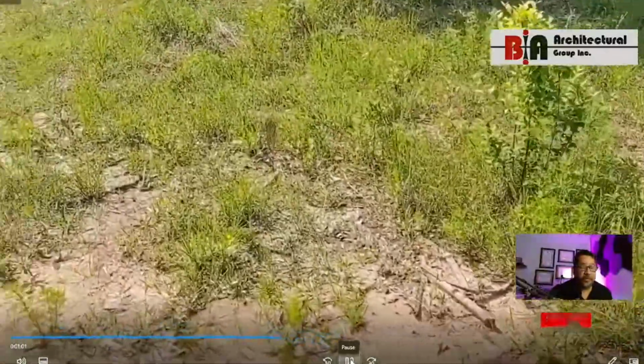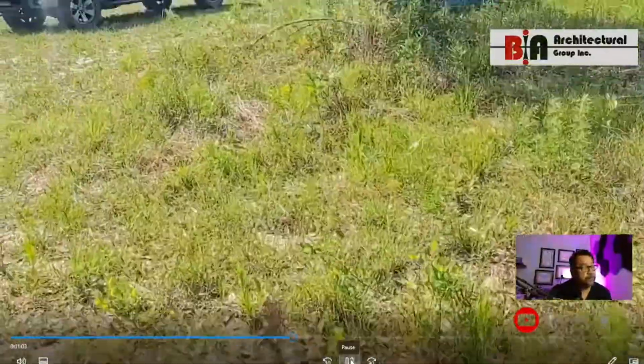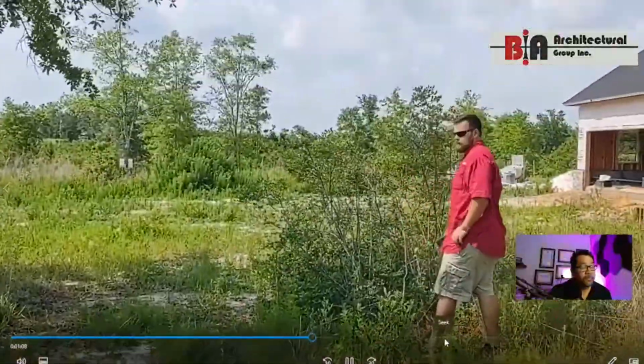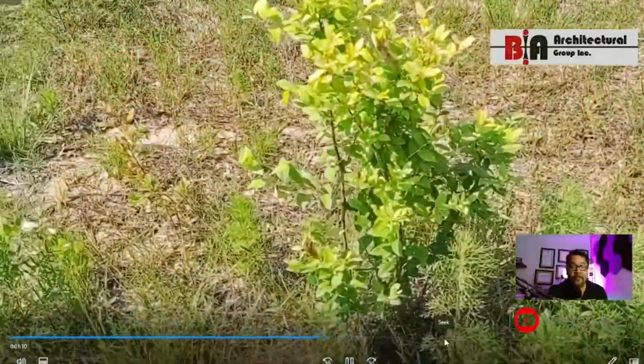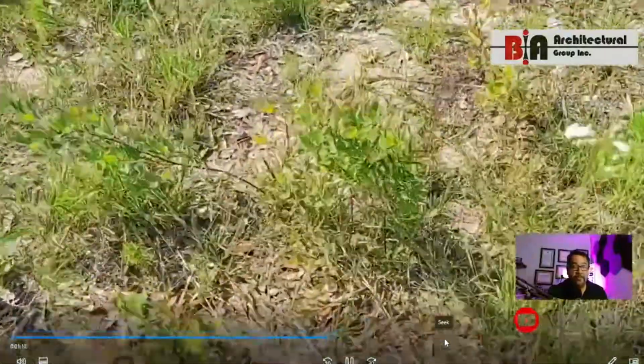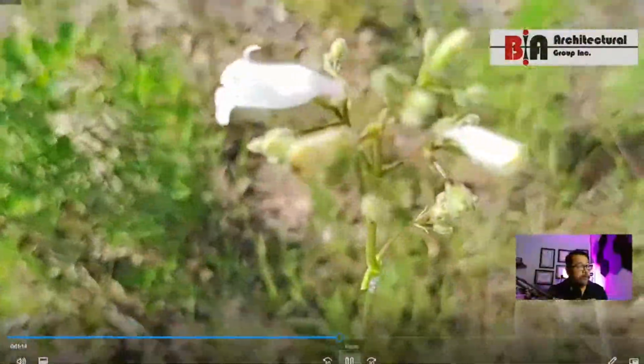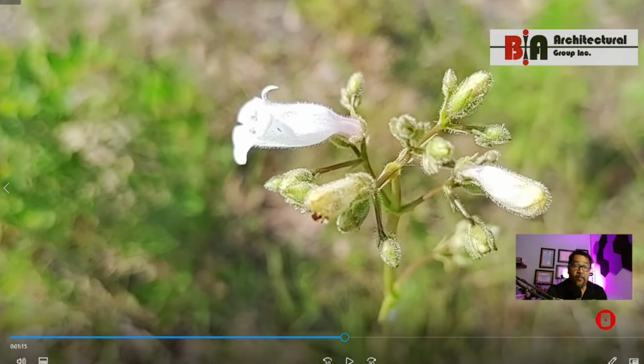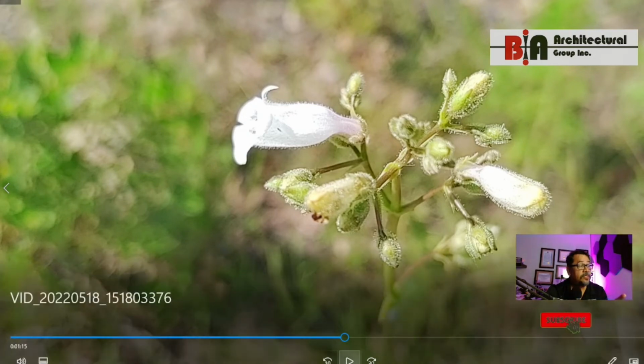You can trim those things and kind of repot them. Nice. Now we're walking over. Actually, I want to get some of those blueberries. I don't know if that will work or not, but check this out. Isn't that pretty? Isn't that pretty? I did this for you guys. Whoever is not watching some of these videos, check it out.